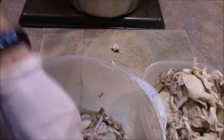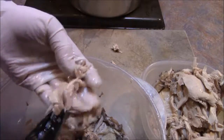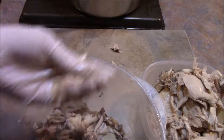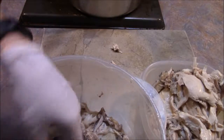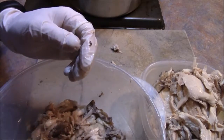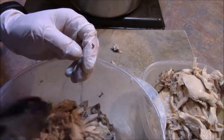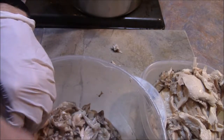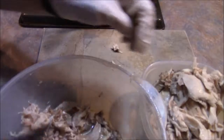If you do cook it kind of all the way, till it's fully cooked, like a good 2 hours. If you've seen Dr. Mercola's video, he says to bring it to a boil and do it for 2 hours. It does kind of fall apart, so you're kind of left with this unless you're really good, but it's almost definitely going to fall apart. And then just kind of go through these last bits.